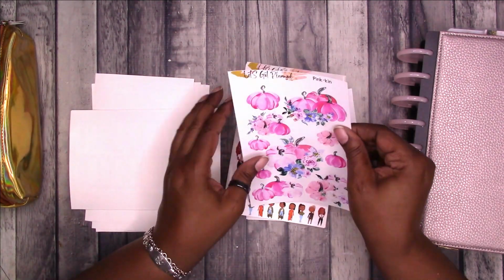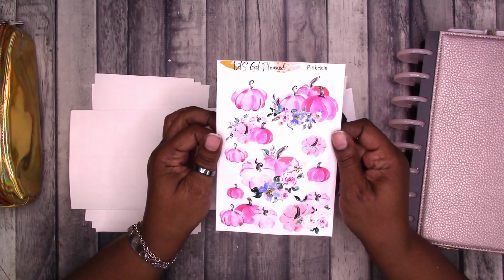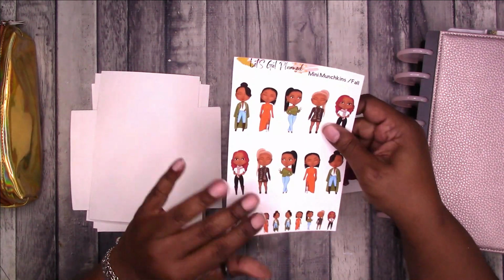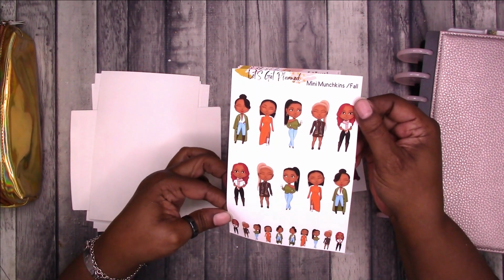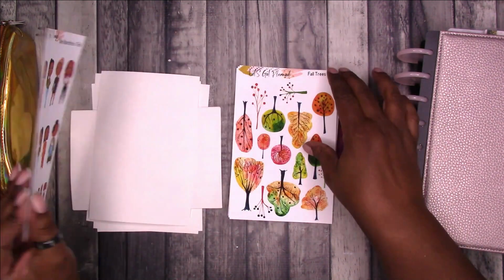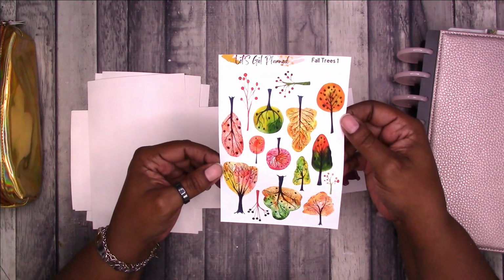And then Pinkin. So there's pink pumpkins. Of course, I love that. Then mini munchkins fall. Little dolls, or character dolls. I like this too. Fall trees.